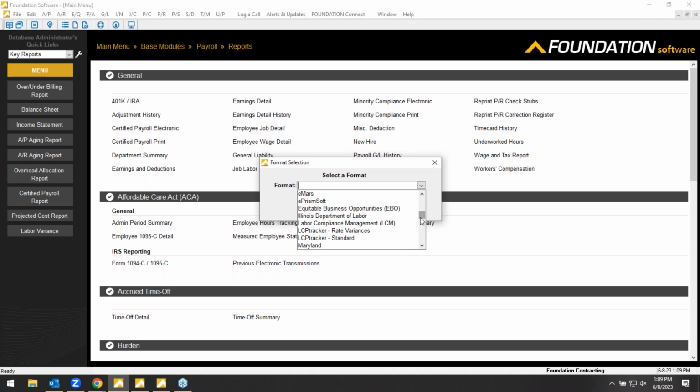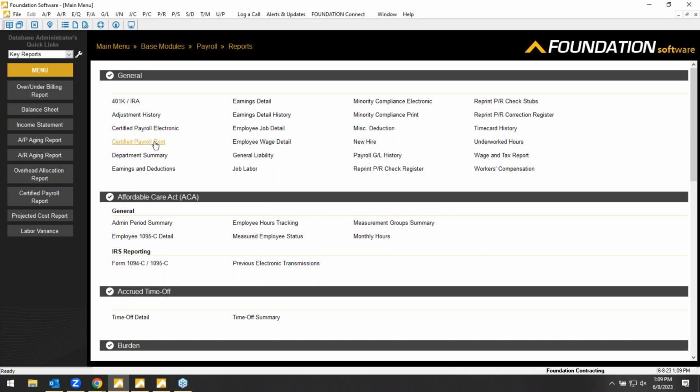Our system will just create that file, and then you get to the LCP website, you upload it, you wipe your hands clean. Whoever you're working for, they would then download it from that LCP website without anyone having to key numbers straight into that LCP website. It's a file upload, very much automated. Again, same for any of these other formats that we have built in.